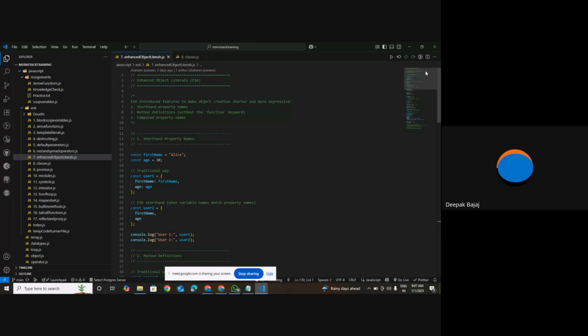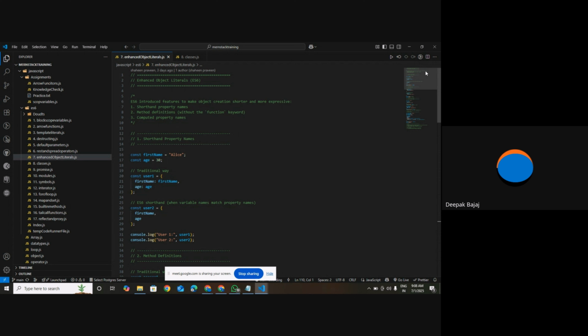While we discussed arrow functions, we also learned how to use a normal function as a constructor, which helps us create an object. So an object has properties, in the form of key-value pairs. Here we will learn how to enhance that, and how we will use short property names.